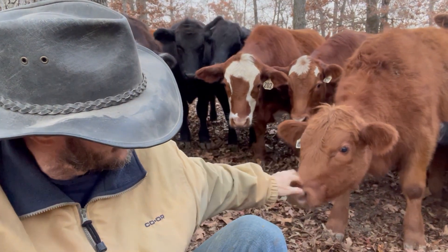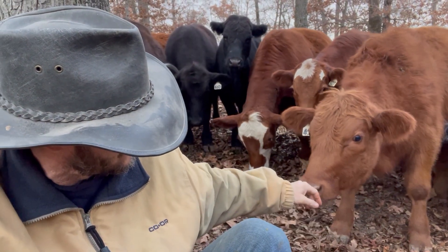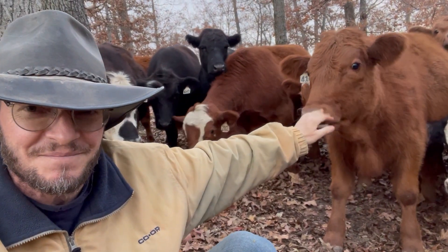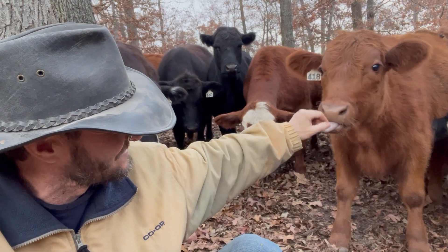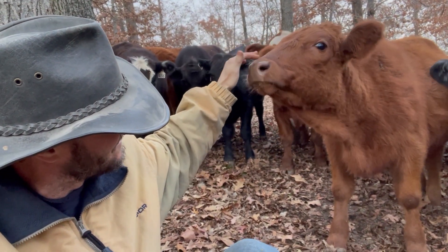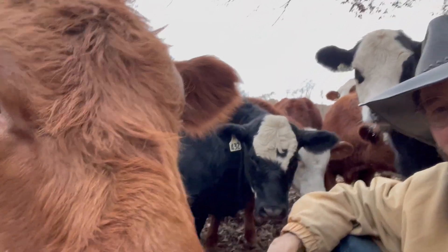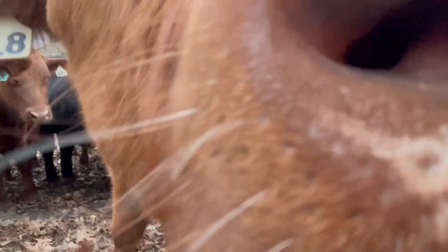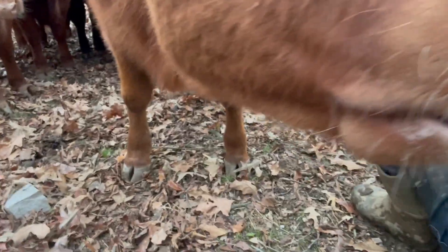My last stop for the day — I'll go check on the other group. We've got one pretty friendly little buddy in this group. The calves at this stage are very curious, so they all come up and sniff, wonder what's going on, and check you out. This one even wants the camera. It's fun — it makes the whole day better when you can be around cows. I hope you guys enjoyed, and I will catch you tomorrow. Thank you.